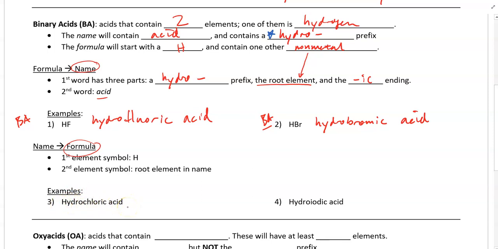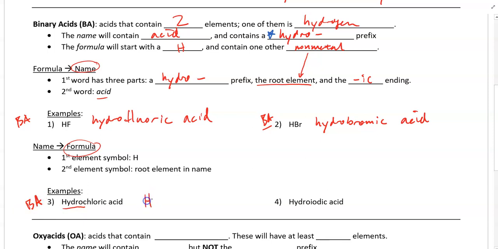All right, so how do I know what kind of substance it is? Well, it's got the word acid in it, so that's a big clue. But then we know it's going to be a binary acid because it has hydro as a prefix. Now, again, like I said, that's going to be an important key here. So I'll remind you about that to know that this is going to be a binary acid. All right. And then let's go ahead and write the formula.